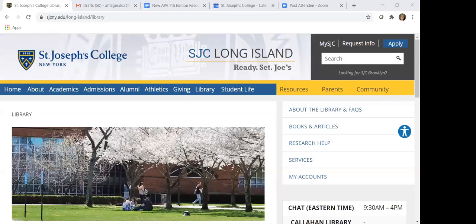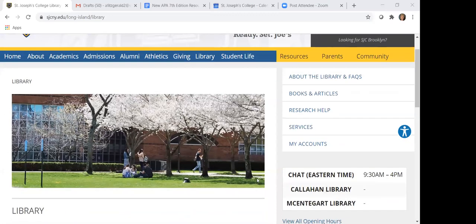Thank you very much, Rebecca. I think that template's going to be a huge hit. That looks very helpful. So let me share my screen. Okay, so you should be seeing the library homepage with a lovely picture of the Callahan campus.